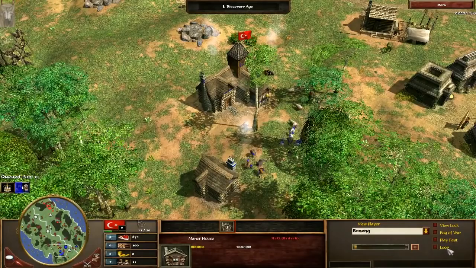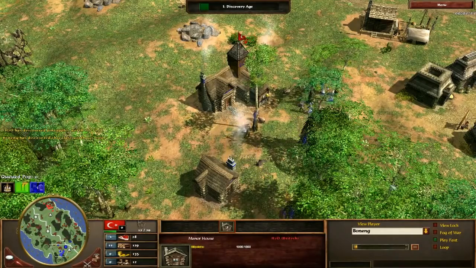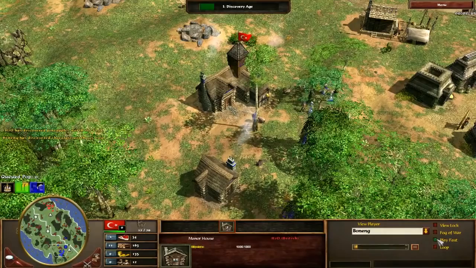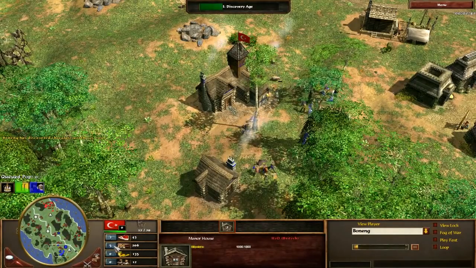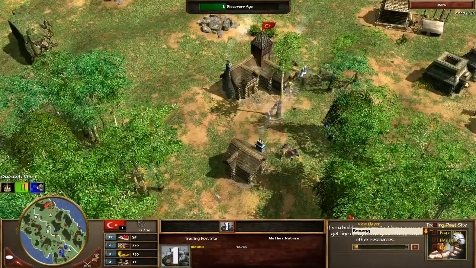So we do see Boneng's 3 villager has been sent. We're just going to start to fast forward through some of this. He's playing Ottoman, the villagers are just continuing to tick away. Does something very smart here. Puts most of his villagers back on wood, gathers up 200 extra wood, and has his explorer in a position where he can go and build another trading post.